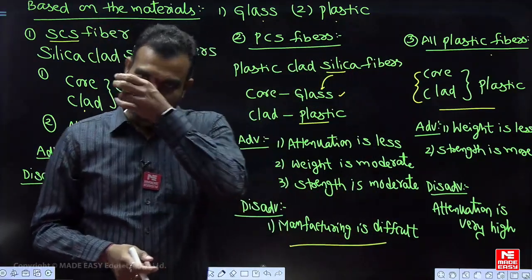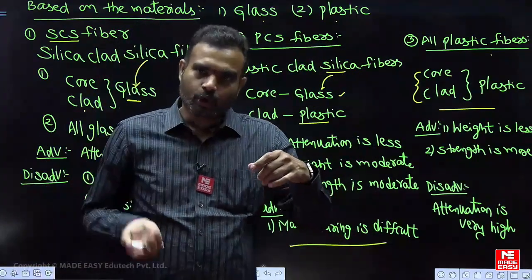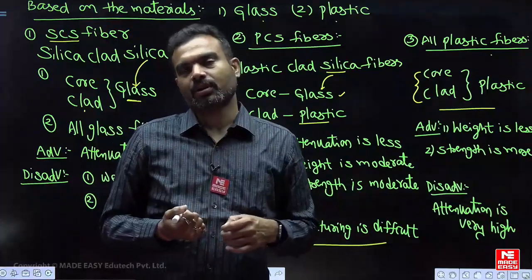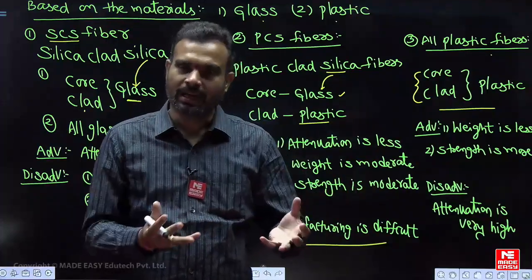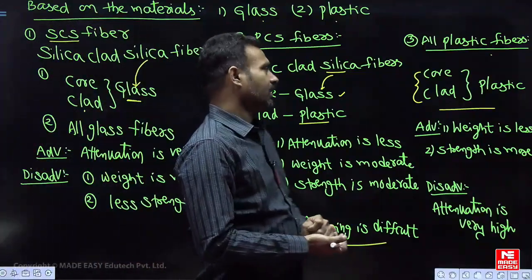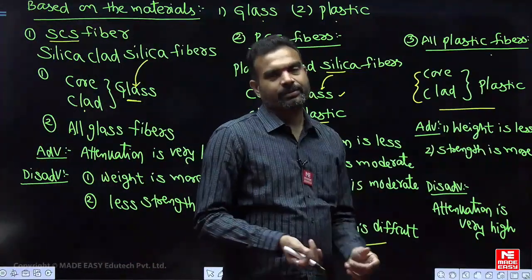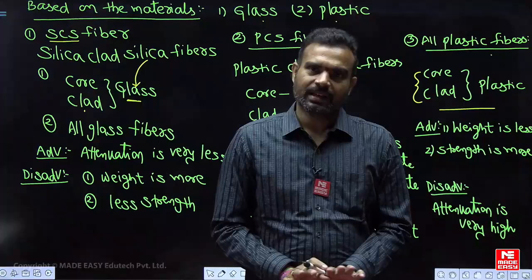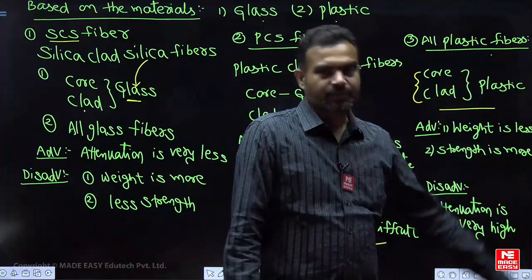So it's very easy. Why? Because we have a plastic core, and doping some impurities into the plastic core converts it into the clad. This is a plastic clad only. So same material, plastic clad. Then what happens? The advantage is that the weight is very, very less, because both are plastic. And the next important thing is that the strength is more.